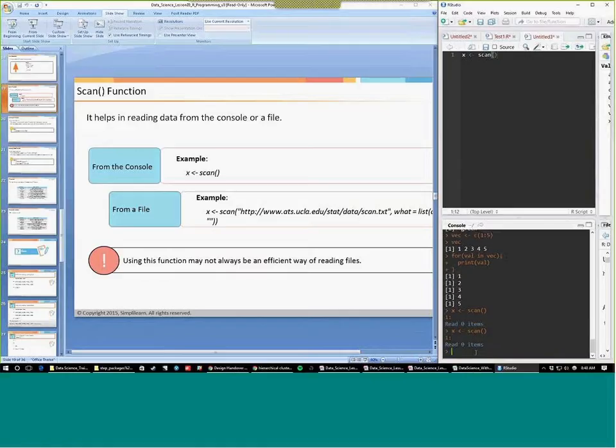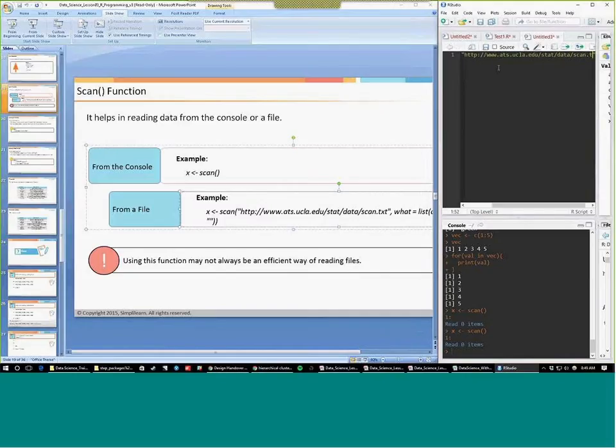So if we want to specify something, we can type this in here: http://www.ats.ucla.edu/stat/data/scan.text.